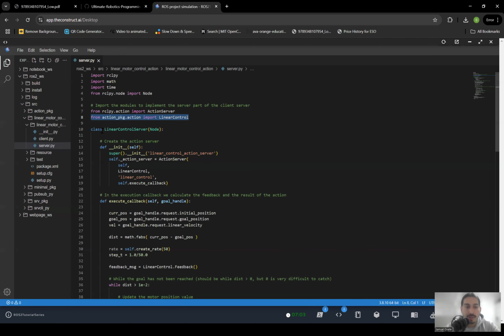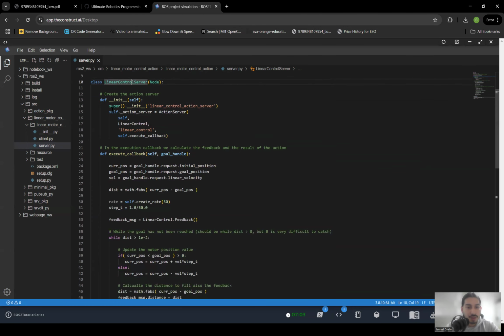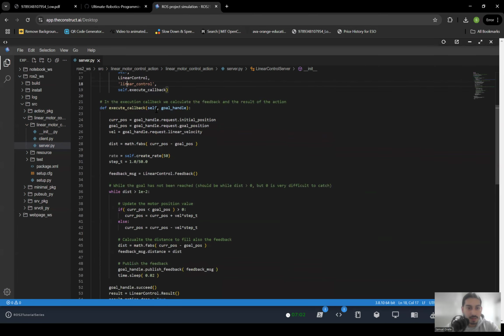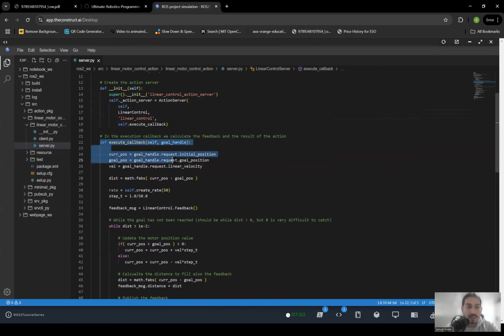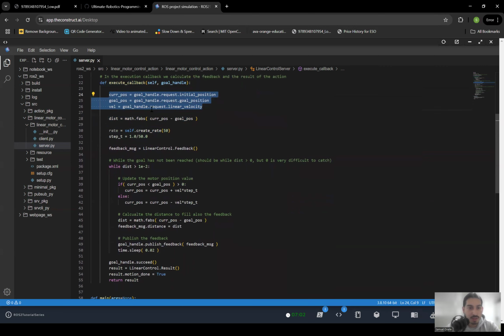Because again, this is going to really look similar to the video 3 class that we created, where we're just creating a child class of superclass node. So it inherits from node. As usual, we're just initializing it, providing some of those variables that we created in our action package. We're giving it a name. We're running this method defined below, where we're initializing some of our variables.